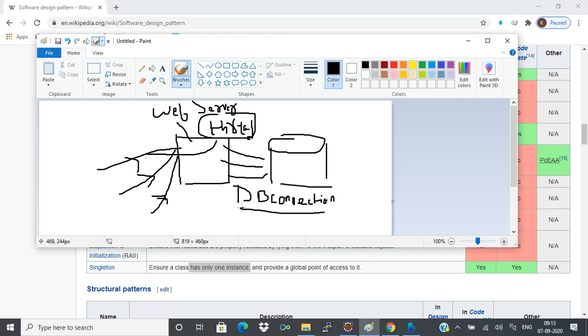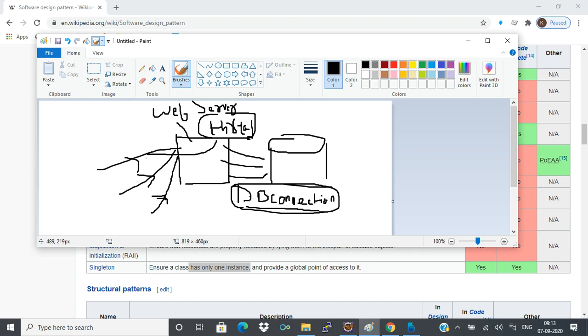So a DB connection object is created for each thread. Each thread has its own object, issues SQL queries, update statements and so on, and then closes the connection object, and the connection object gets destroyed. So here, for each thread I'm creating one DB connection object.